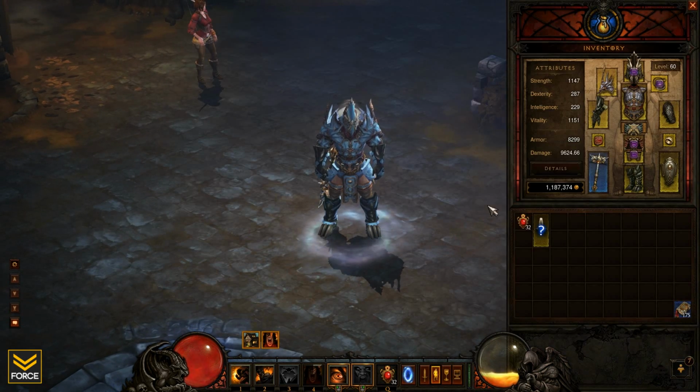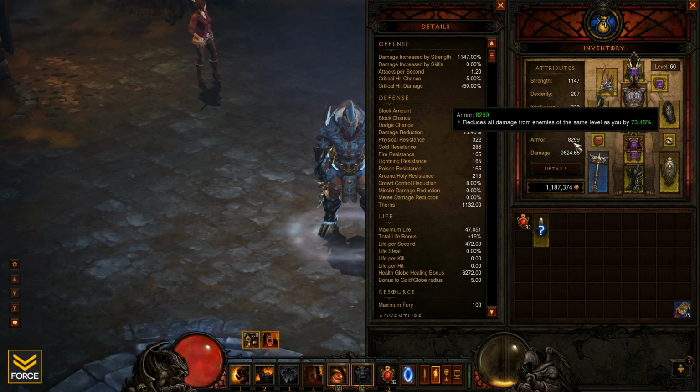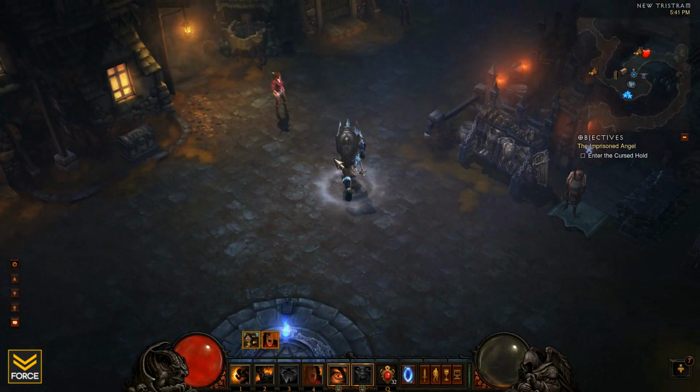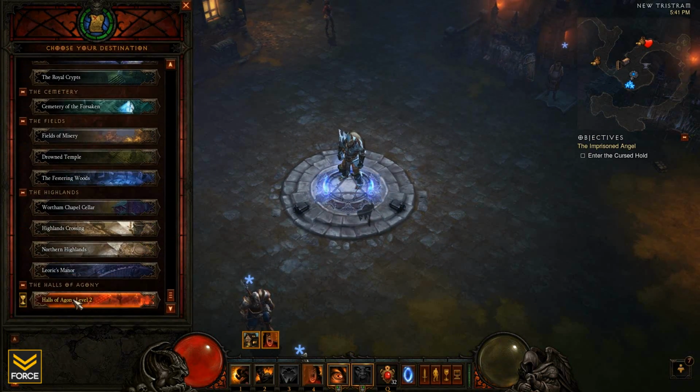And then lastly, let me show you here where I'm currently sitting at for resistances. Not the greatest, but not that terrible either. My damage is currently at 9600, armor 8200. All right, so there you go. That is my gear. That is my current build setup. And let us get to the farming.